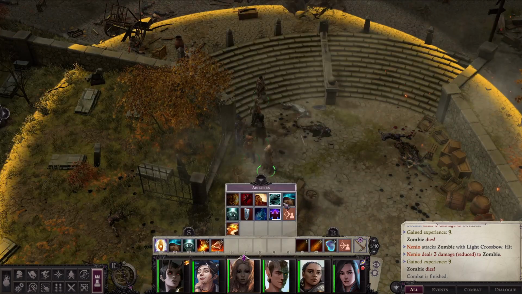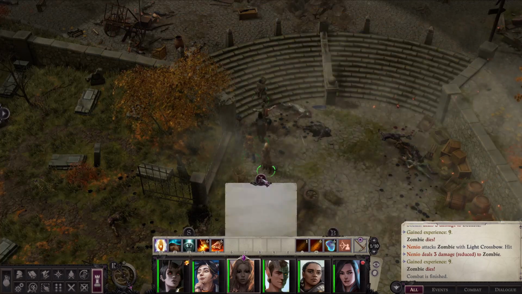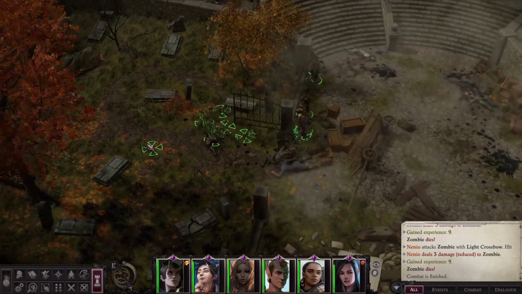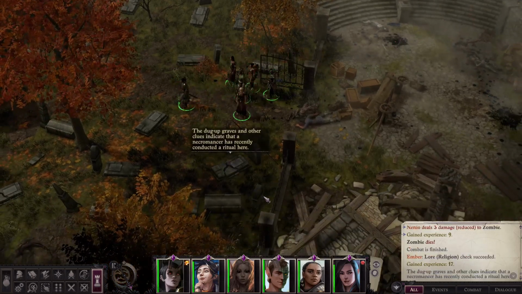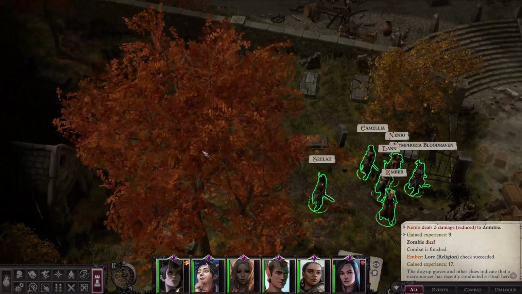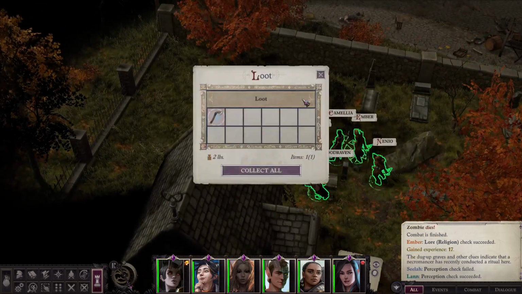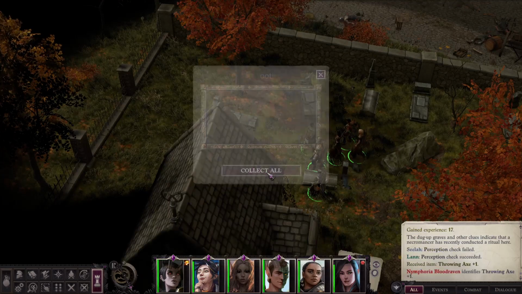She's got some abilities, though. Demoralize. Nice. I love the demoralize in old Pathfinder. It's also pretty fun in 5e if you make a character whose whole purpose is demoralizing. Lore, religion. The dug up graves and other clues indicate that a necromancer has recently conducted a ritual here. So I'm wondering if it's the same necromancer or if it was... Ooh, nice. A throwing axe. Very nice. I'll take that.